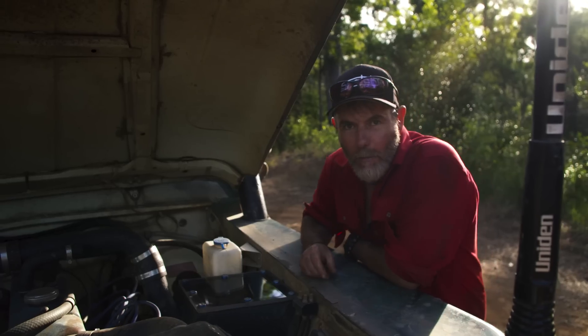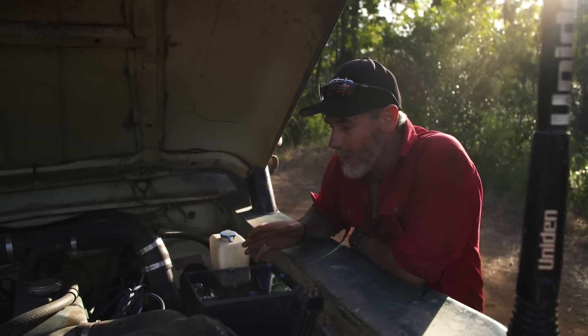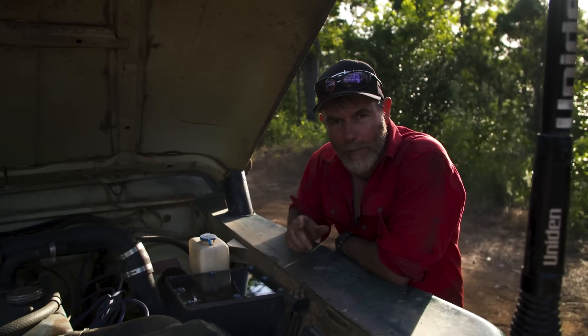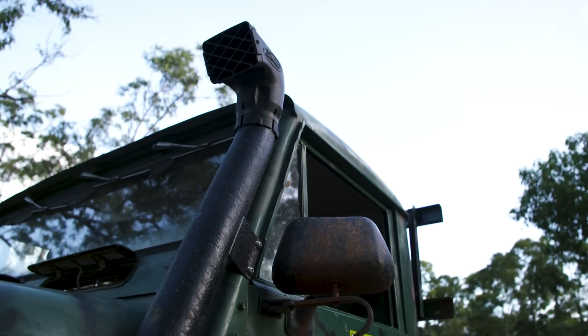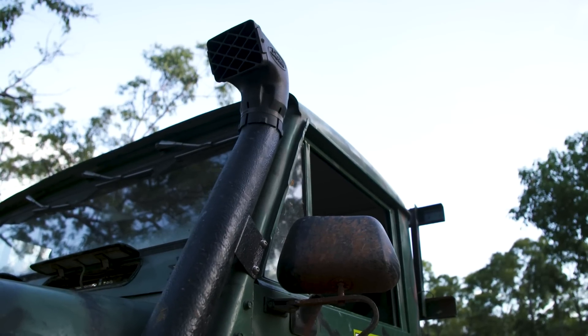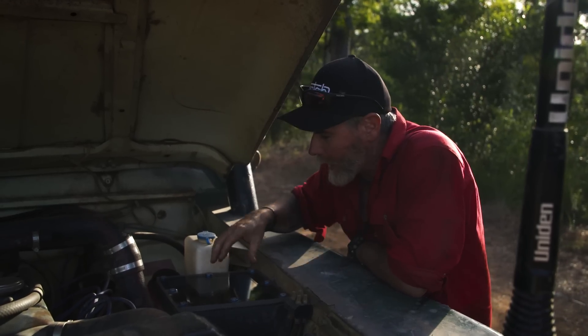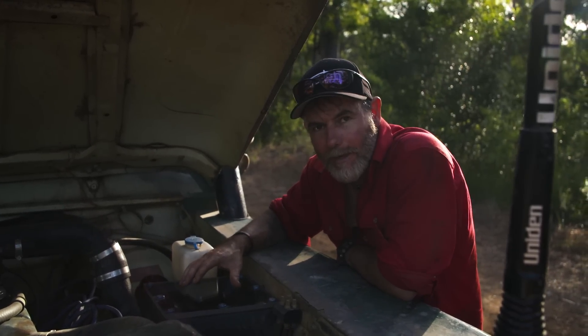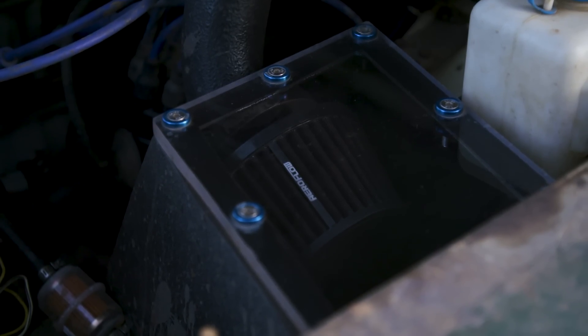Have a look at this modern work of art. Of course it's Cape York - there's so many water crossings up here, I couldn't have done it in a pedi without a snorkel and airbox. Now, it might surprise you to find you can't just go to your local four-wheel drive store and buy an off-the-counter snorkel and airbox for a G60 Patrol. So we fab this one up with the boys at Pinnacle, and I reckon you'll agree with me when saying it is an absolute work of art. What I love about it is they've actually gone and put a see-through top on, so I can just check if there's anything in there - which there isn't, which I'm surprised about.